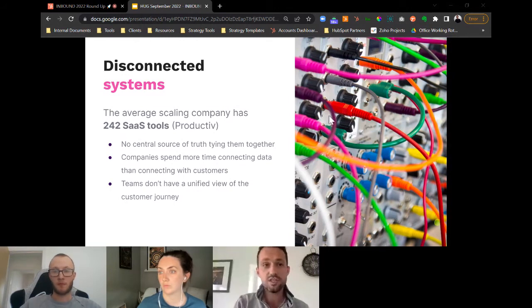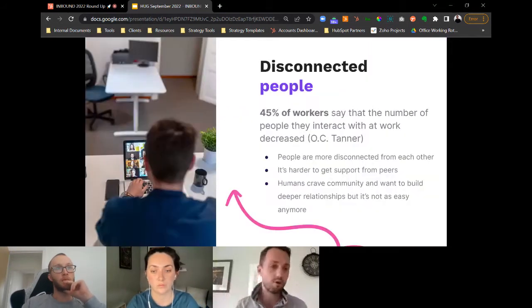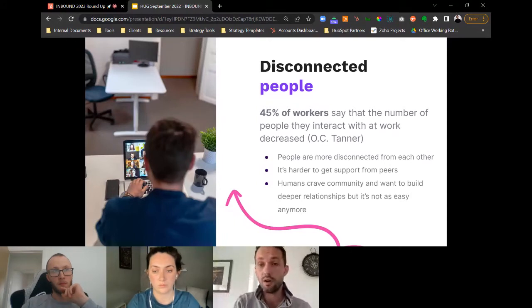And I'd be really interested to hear, based on the audience today, how many different SaaS products do you use as part of your sort of software stack? And how many of those are realistically connected? So it'd be really good to get an insight from our audience today, because obviously that's what we heard from the Inbound 2022. But I'd be grateful to hear anything else.